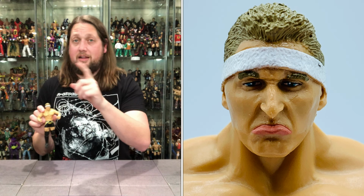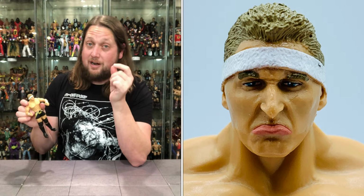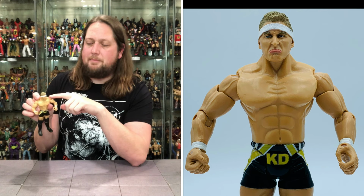And this Kenny Dykstra is pretty cool. I love the big pouty lip on him. It just looks very, very strange. It looks very, very different. And like I said, a lot of Owen Hart customs out of this one. We do get the sculpted in headband on him as well. Beautiful hair sculpt. They always did a fabulous job sculpting in the hair on these Jakks figures as well.